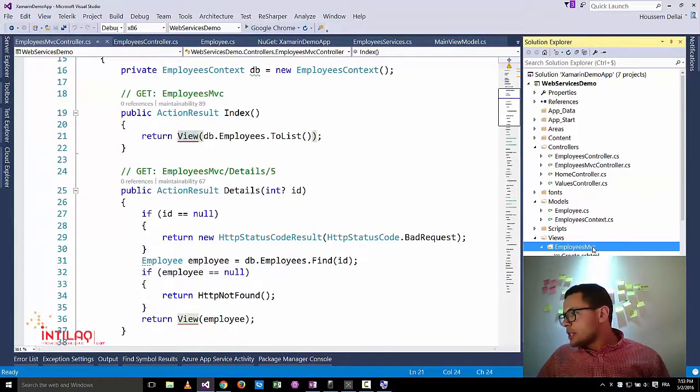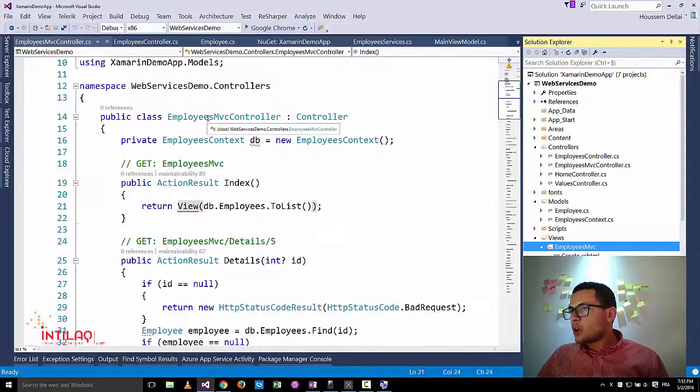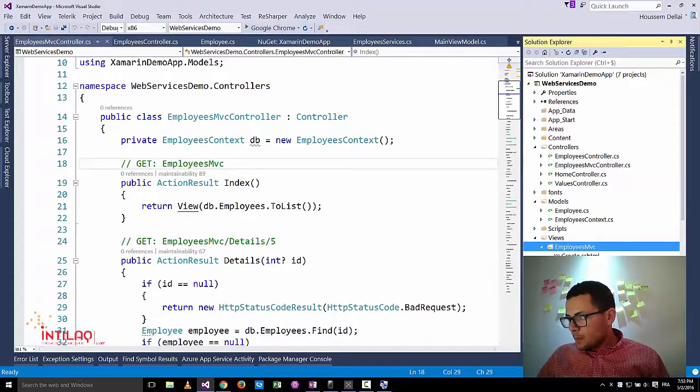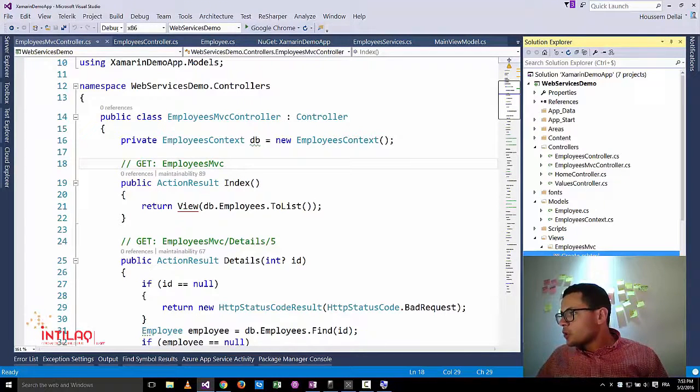That view is created here. You see here that inside the views we have a new directory created called EmployeesMVC that matches the name of this controller, and inside this folder we have 5 views.